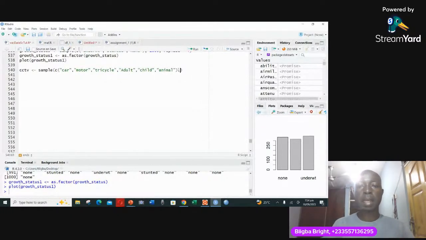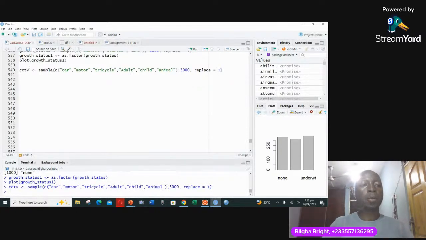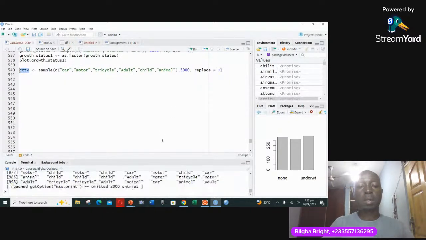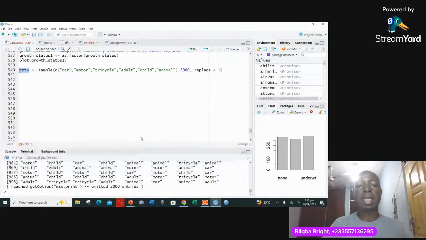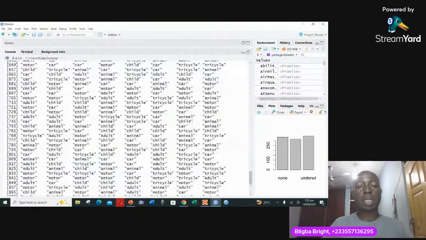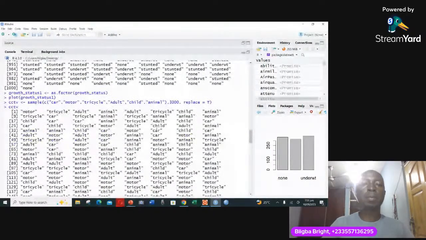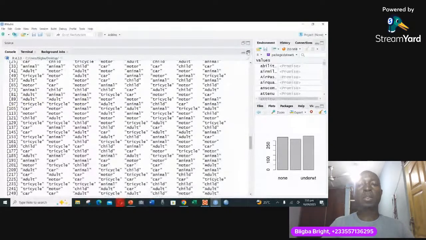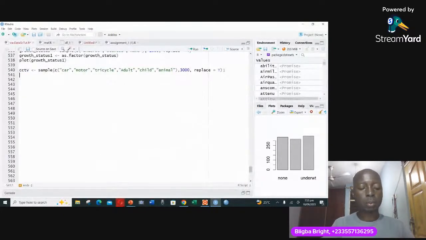So you are checking how many times in total captures do we have. So we notice that maybe let's say there were about 2,000 or 3,000 captures. And so replacement is equal to true. When you run that, your CCTV cameras are ready, and then you can see that this is how you are going to get the data in real time. You see that has captured different people at different times. And so what do? The next thing is to convert it to.